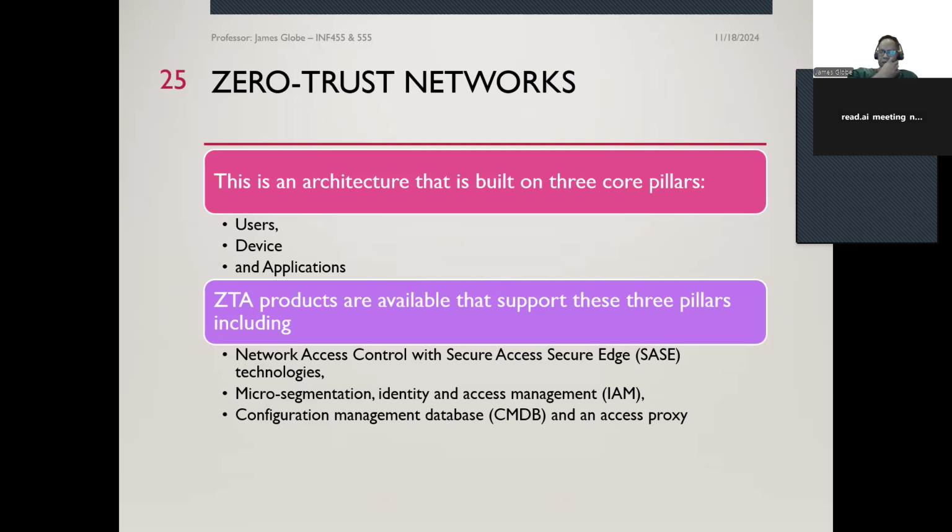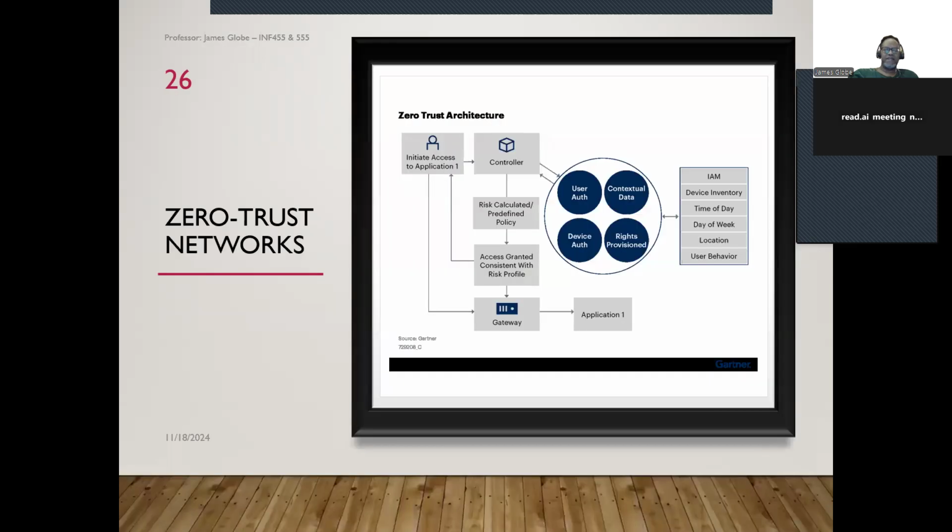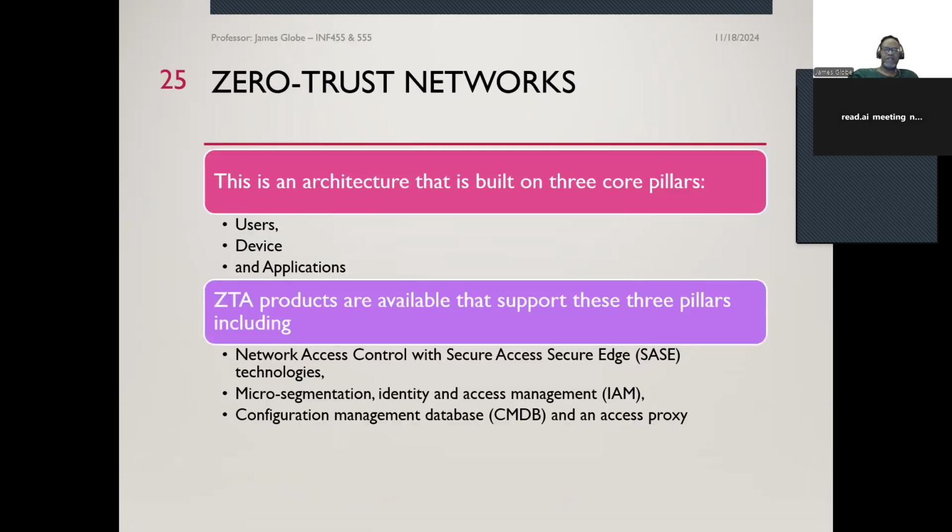Kind of talked about this already. Key parts that help, key technologies and concepts that help you implement zero trust is SASE for sure. Your SASE providers, again, SASE is not a product, it's a concept too. Micro segmentation concept. You can buy products to do micro segmentation. Your configuration management database, your CMDB, again, that's where your clean baselines, the ability to recover back to a clean state, it becomes really important in case you are attacked and you need to recover quickly.